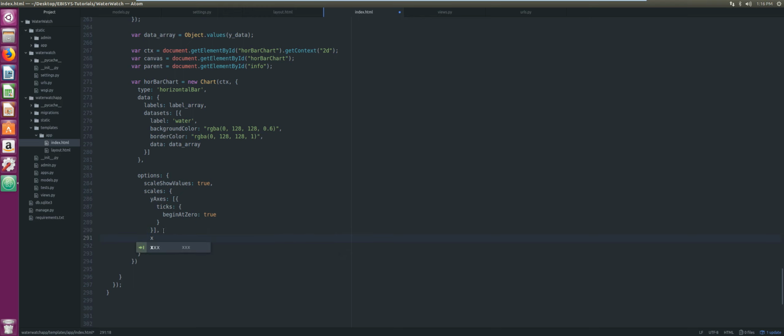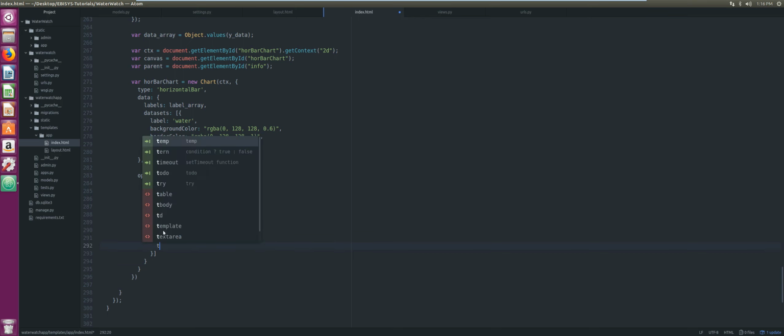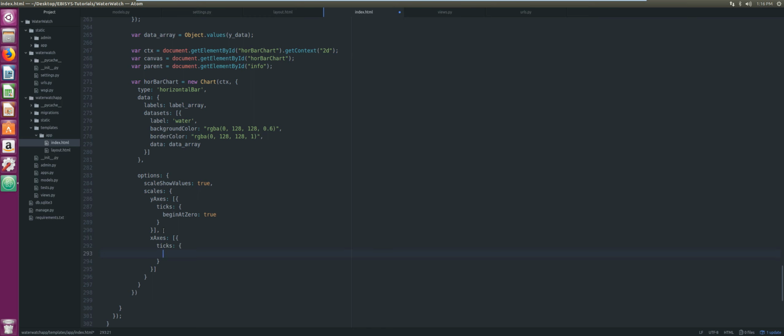Then we're going to add our x-axis, and we're going to add ticks for our x-axis, and we're going to say autoSkip is false. We're going to begin at 0 as well, true.